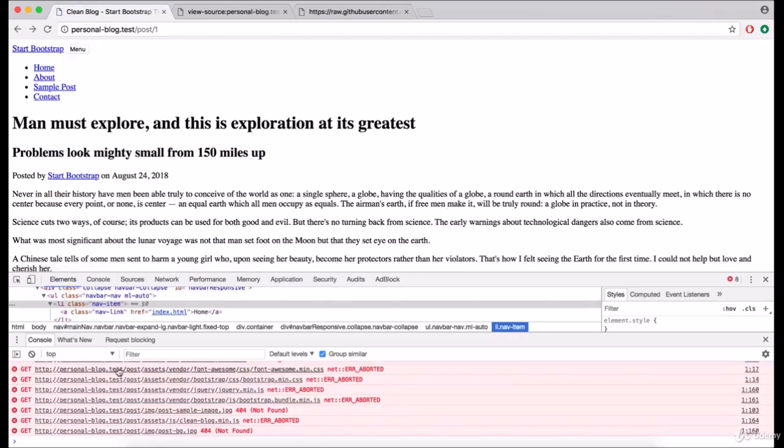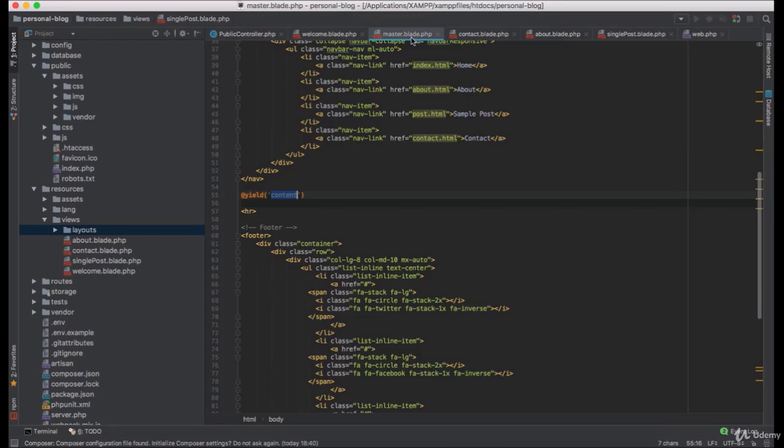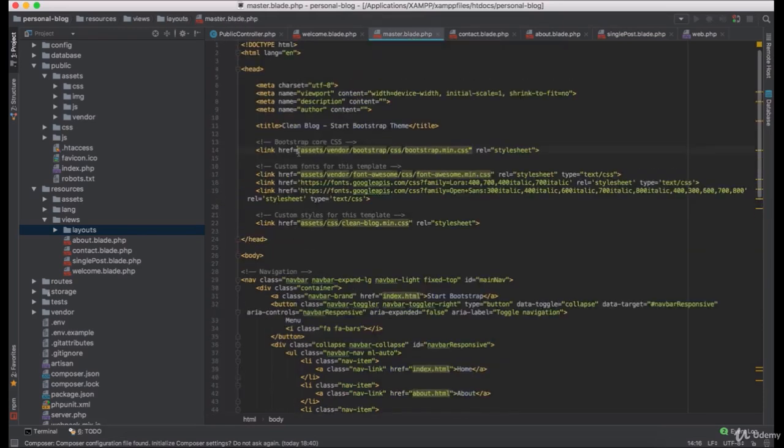And if you take a closer look at the console, you can see that it's trying to include assets from the post, which doesn't exist. And that is because we have two-level URL. So we need to do changes in the master and simply add a slash before the assets.